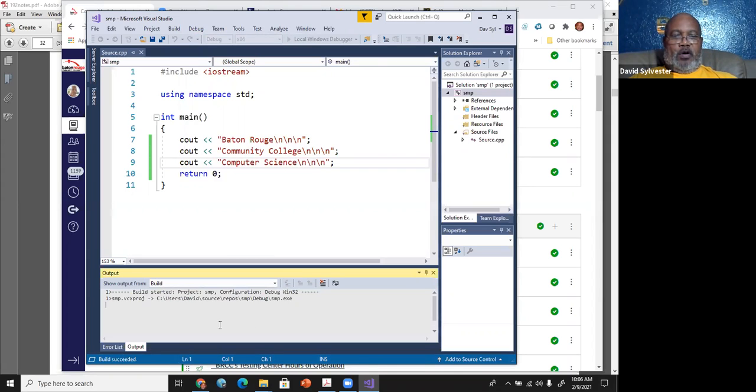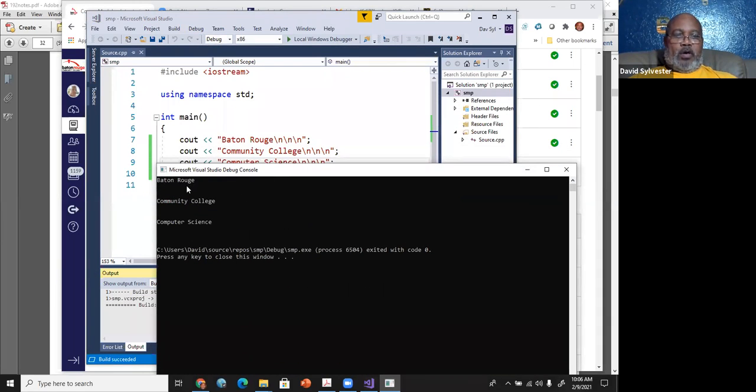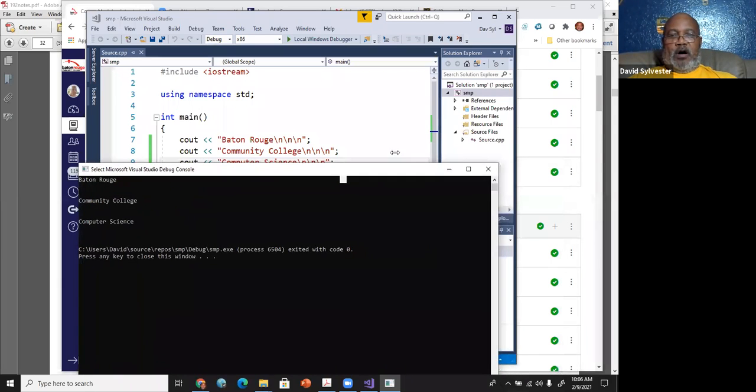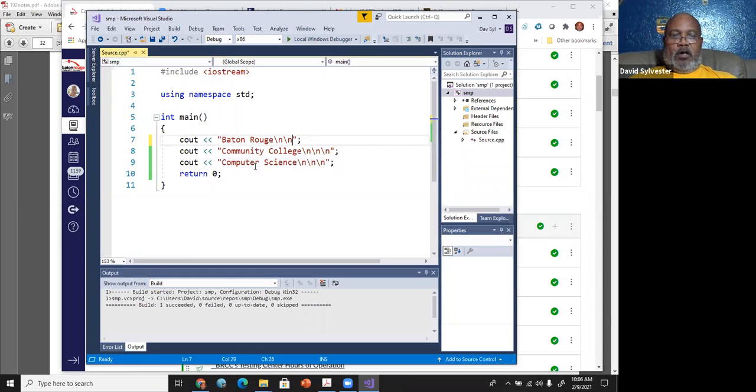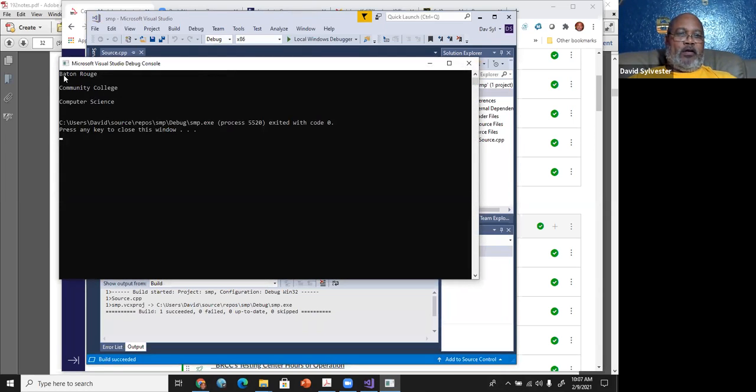All right, you would see that the output would be this. Okay, you had Baton Rouge, then you had new line, which takes you here. New line, which takes you right above this one. New line, which takes you here. So you have two spaces in between each line. All right, so that's triple space. Double space would have been only two of them. So I went to a new line, then to another new line. That would leave only one space in between each line. So see here, that's double space. Print this, go here, then go here. So I got one space in between, one space in between.